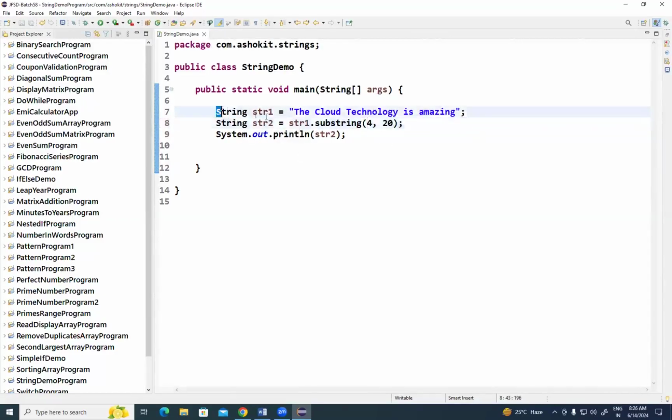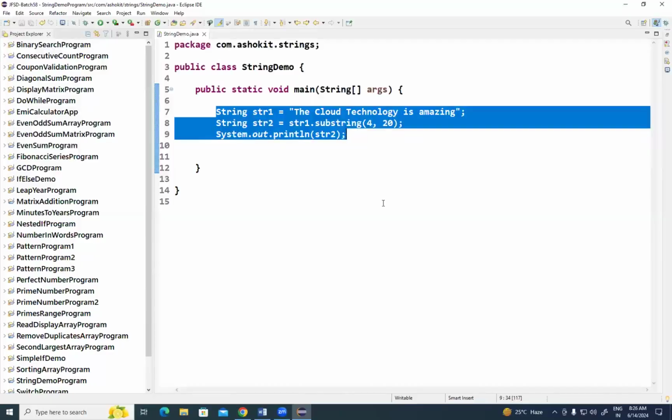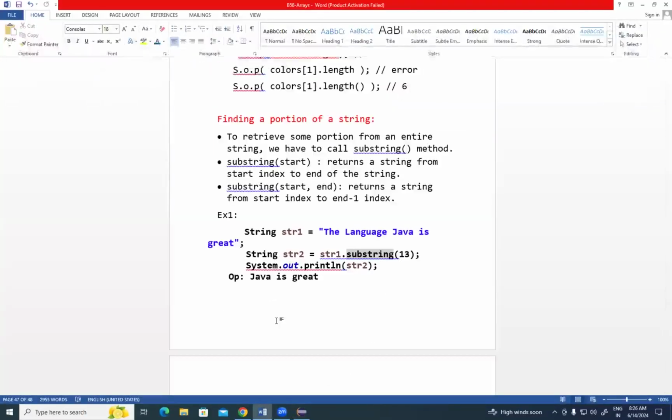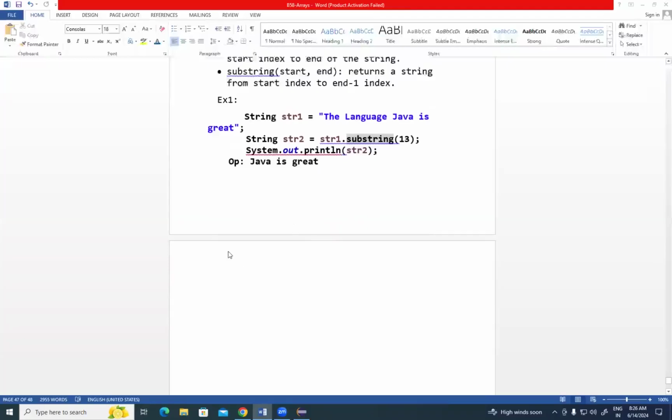Let me give this example as a second example to you. Example 2, I'm writing here.